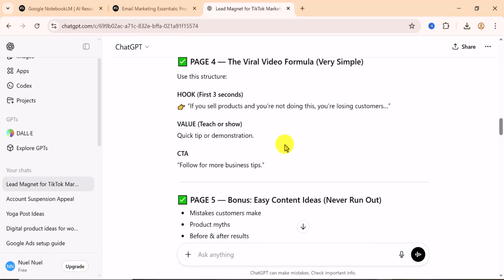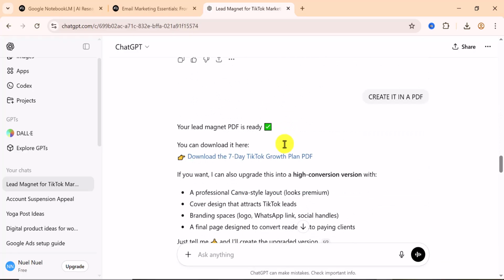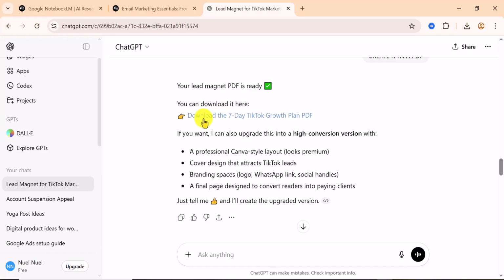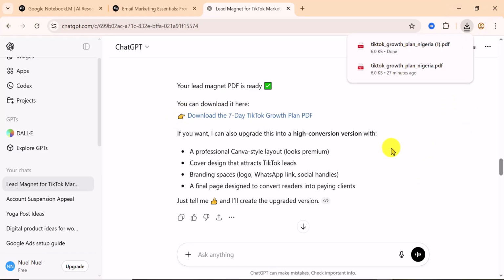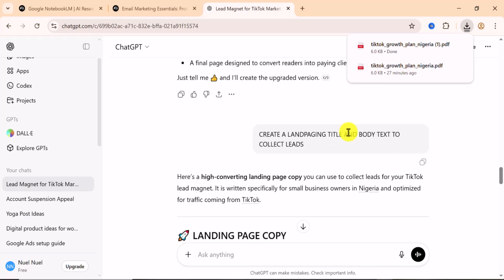All right. So let's say I want to sell these people a marketing on TikTok course or service. So I've created it right here. It's a PDF, so I just download it. I've downloaded it. So once they give me their email address, they will be able to download this PDF and read it. And then I can use their email and build up email sequences to market to them.